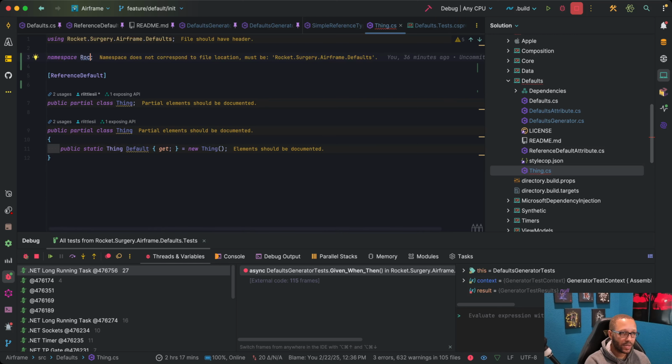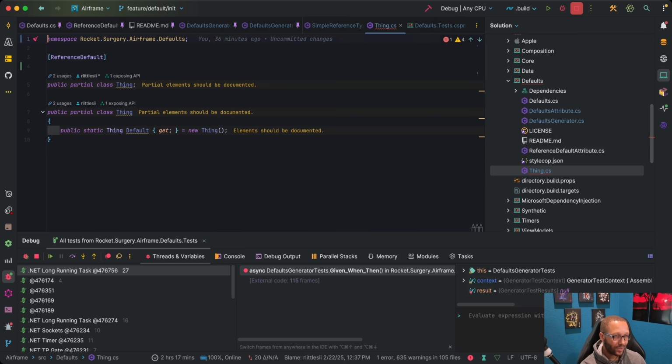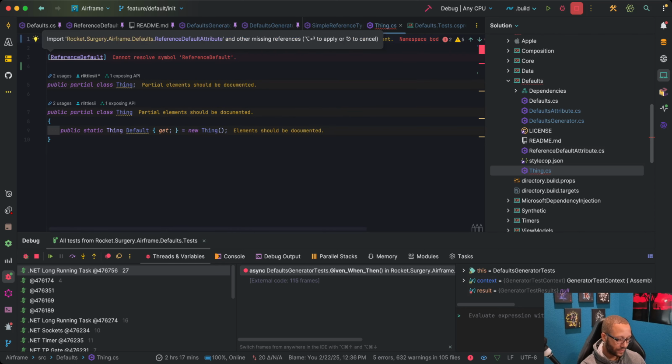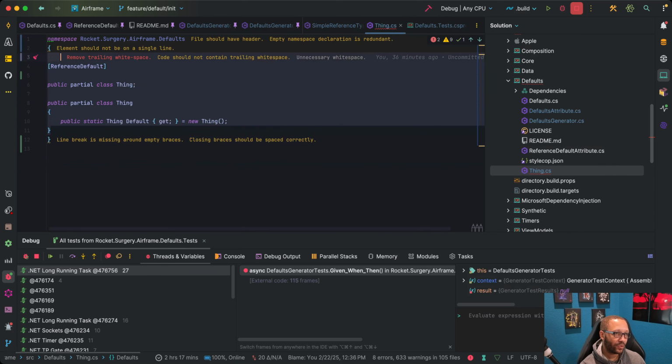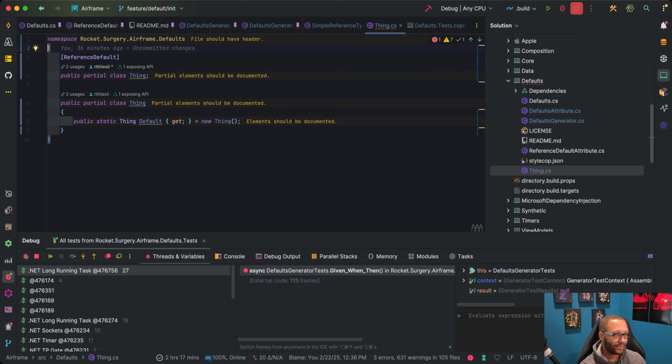Rocket surgery airframe defaults using. Oh, that's weird. Why did I not notice that? Yep. Oh, because I pulled in the using for the, and I didn't. Ah, that's why. Because I depended on something smarter than me to do it for me, and I got bit. That's what happened.